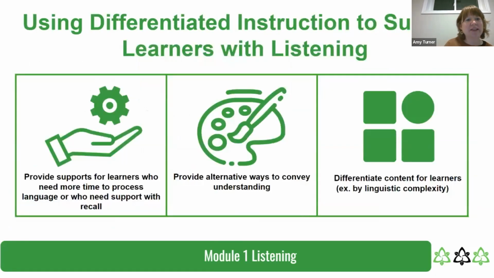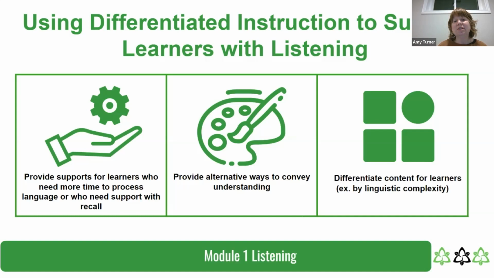Okay, so one last thing that we wanted to talk about. In our module, we talk about assessment as well with listening, and we also talk about differentiated instruction. So we just wanted to call back to that and mention a few points. But again, in the module, we go into a bit more detail about this. In the example that we modeled, we were showing some different ways that you could scaffold the learning, and that's really important for the gradual release of responsibility model that helps support learners.